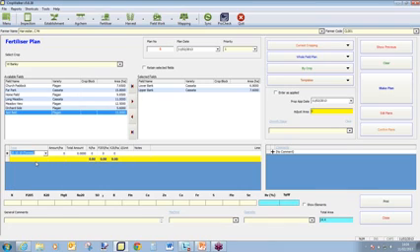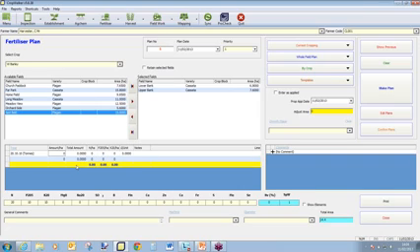So if I just select the fertiliser that I want to apply, I can then enter an amount to apply per hectare, which will calculate a total amount when I click out of the box, which will calculate a total amount for the two fields.